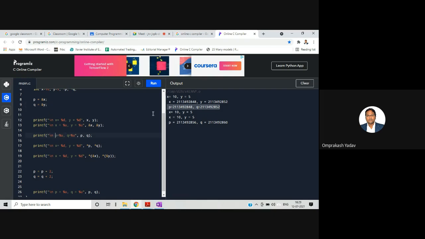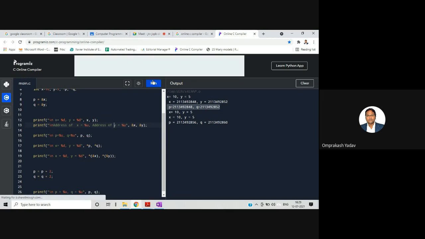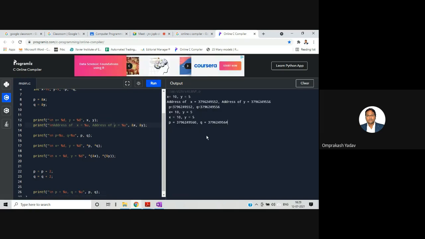For your reference, I'll print in some other way. For example, I'll write here address of x, and then here address of y. Now it will show address of x, address of y.